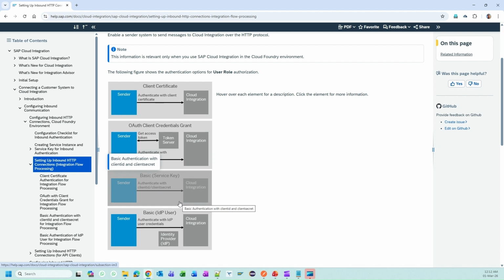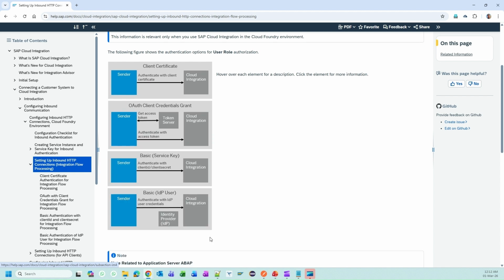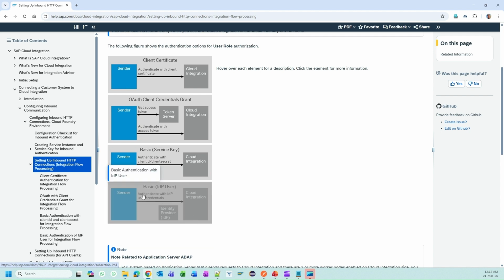And then we have basic authentication using client ID and client secret. And then we have basic user, like a username and password, for which we require IDP in SAP Cloud Identity Services. So let's talk about each one of them. We will cover all of them.